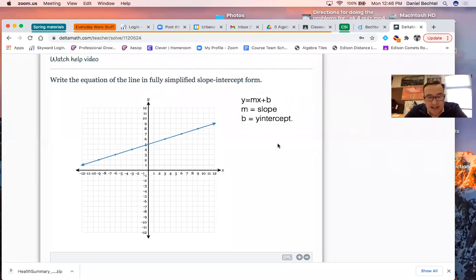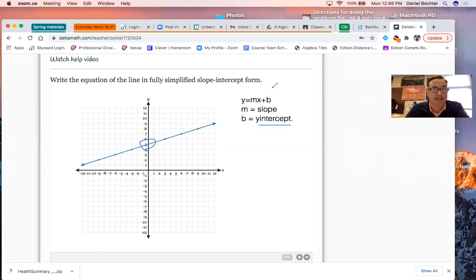Now, as I look at this, what I need to look for is a couple things. I need to look here and say, okay, this y-intercept piece is going to be the piece that I need to find in terms of the start of my graph. And so y-intercept is where the line crosses the y-axis. It's always the easiest part to find. So if I look at this, that's just this. That's the place where it crosses here. It's that 5. So that means that b part of my equation is going to be a 5.